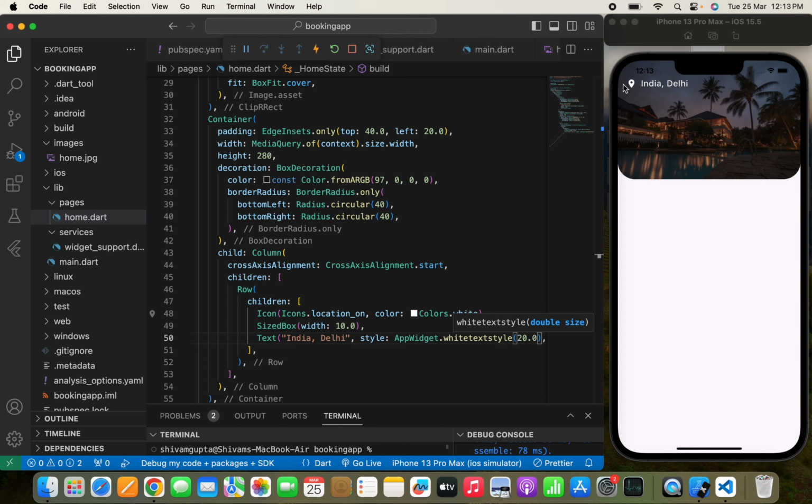So you can see that this is the state management, and this is a very interesting state management. There are some more things we are going to learn on this state management. This is just 1 or 2%.